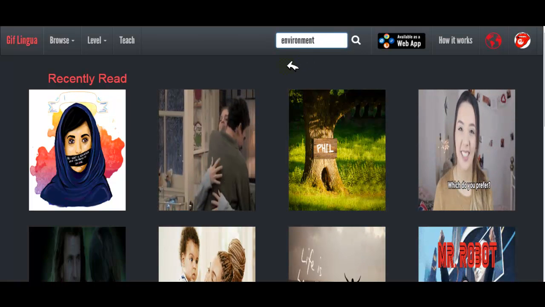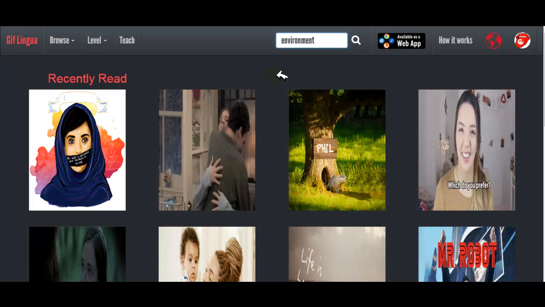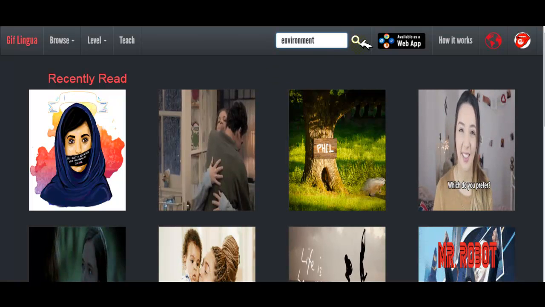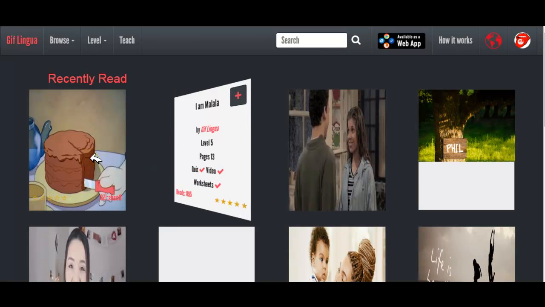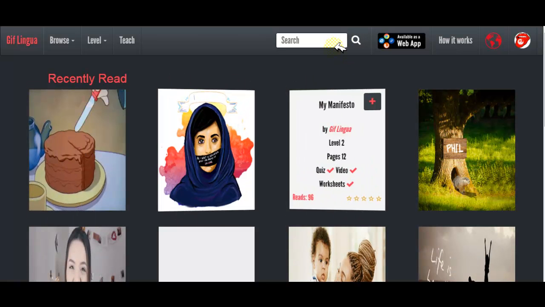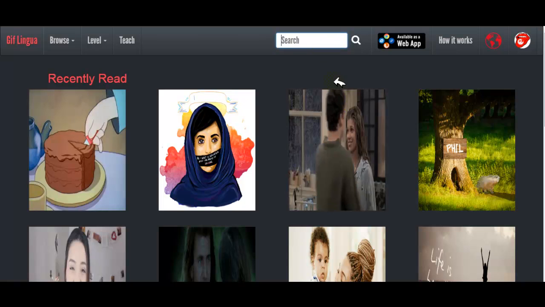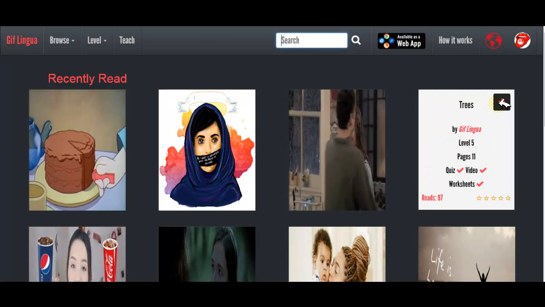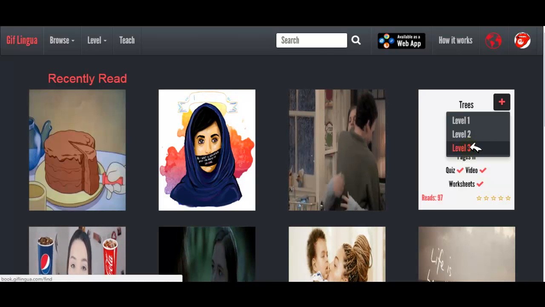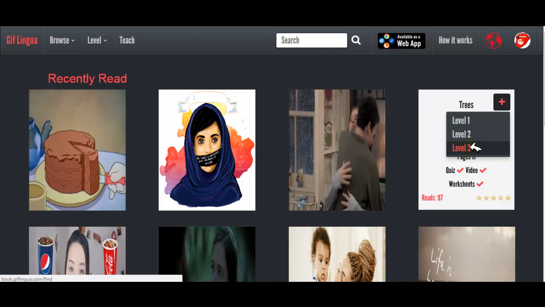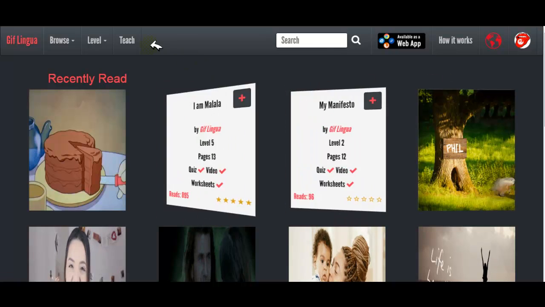Let's look at what books we have for the environment. It should pull up in a second. Here we go. So here's the books we've got on the environment. You simply just click a book, select the class, and it will appear on the class page.